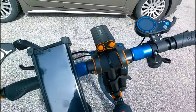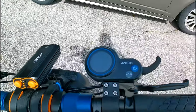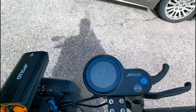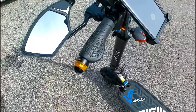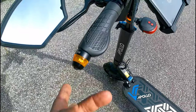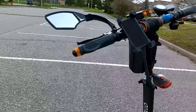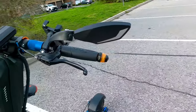Here's where everything happens. Trigger style. Let me turn it on for you guys. It has three speeds on it. I got these, I forgot what they're called, wing lights. You hit them and the indicators go on. I have it on each side here. Got to tell you about this.